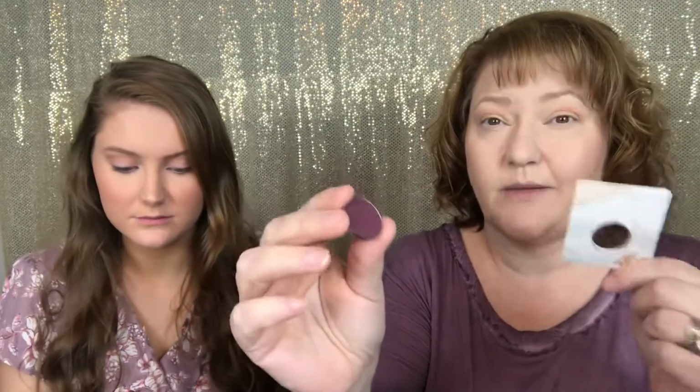I'm going to switch it up a little bit. Elizabeth got the Ipsy eyeshadow single, in a plum color. It doesn't tell me the shade, but it is a magnetic single, and we traded because this was not her. That was actually something that I didn't really like, but she liked it, and this was something that she didn't really know about.